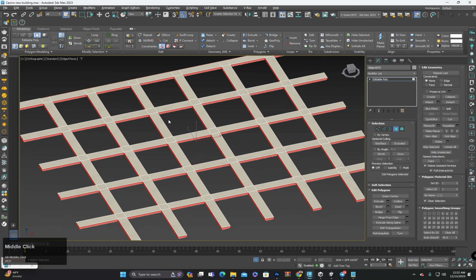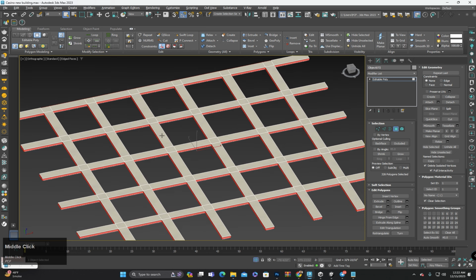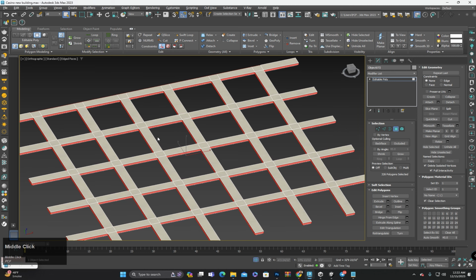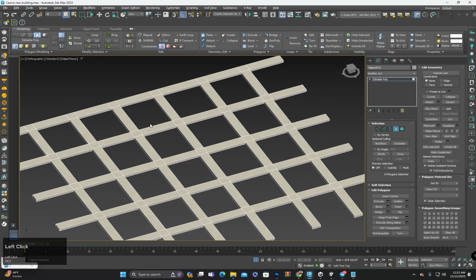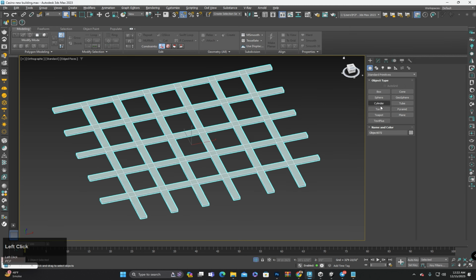So in this way you can easily select the same topology of the object, and it will save a lot of time. And here I want to show you another example.